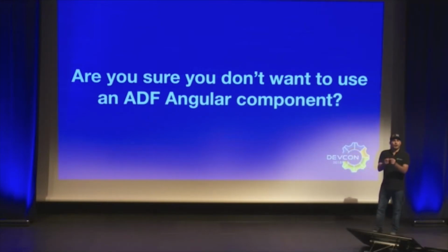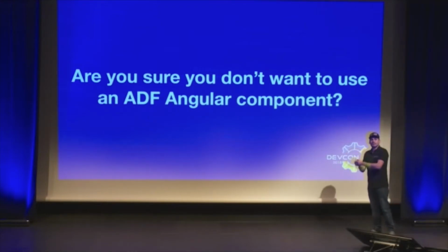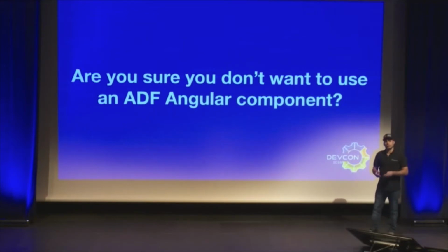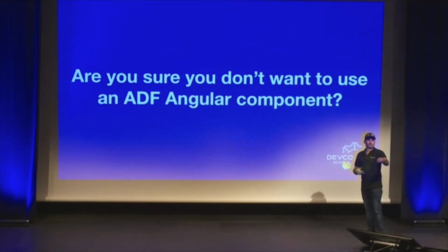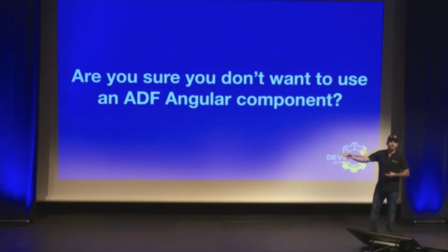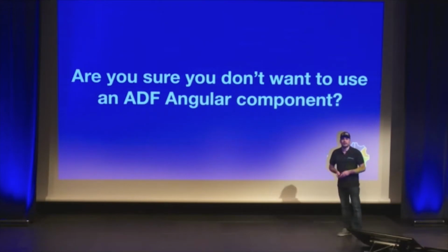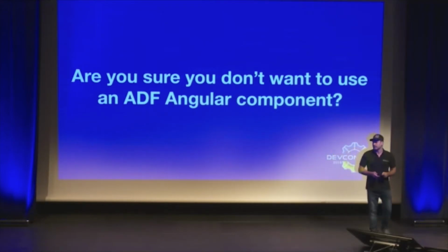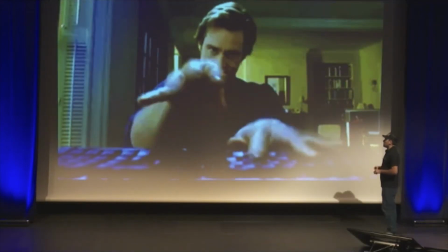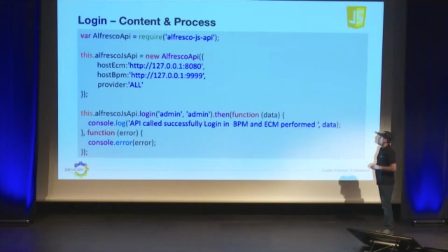So if you know how to make our components better, let's work together to improve the components. Of course, it's different if you say, OK, but I have a long-standing project where I cannot put Angular inside. That is fine. Maybe you want to use Alfresco JavaScript API to take some advantage from it. So now let's see some code.